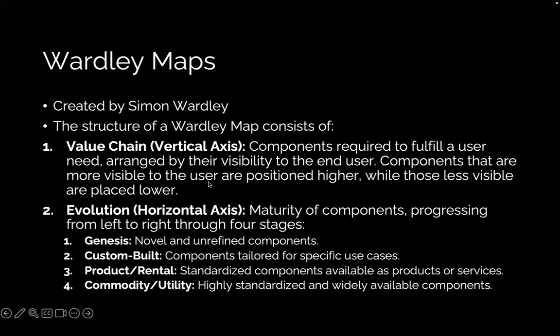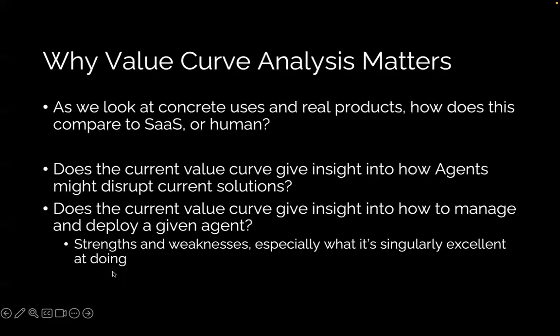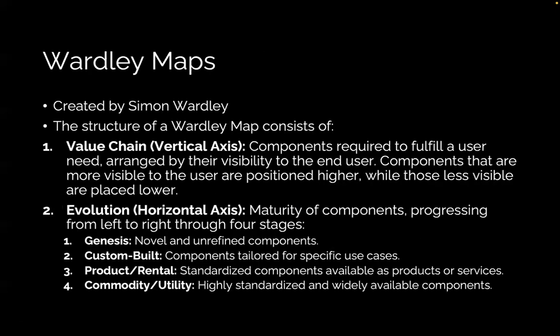But the idea is saying there may be 5, 6, 7 things that go into an AI agent. How do they stack? So you're breaking a product apart. It's a little like value chain, but here it's a little bit more about maturity. So you can think about what's going to happen as things mature. This helps you see the future a little bit, or at least guess at it.